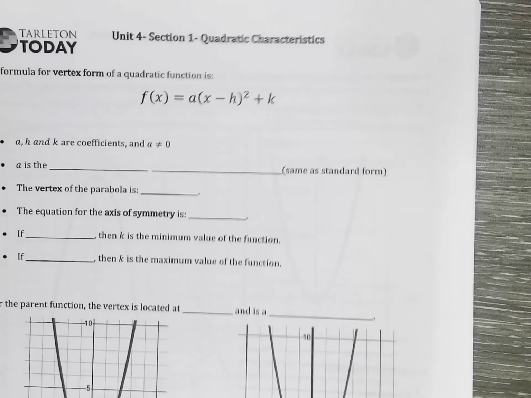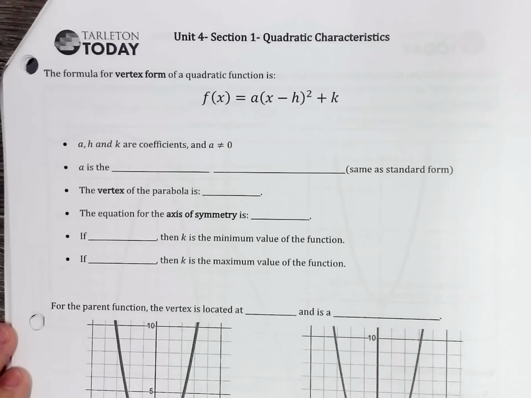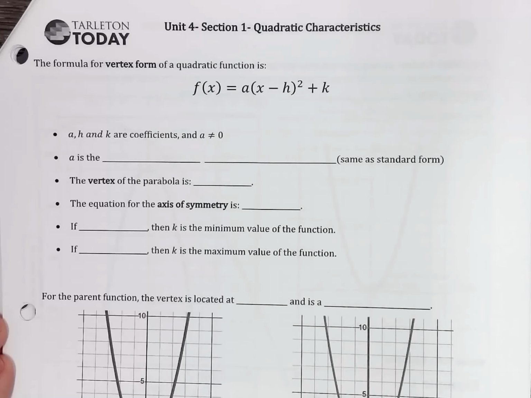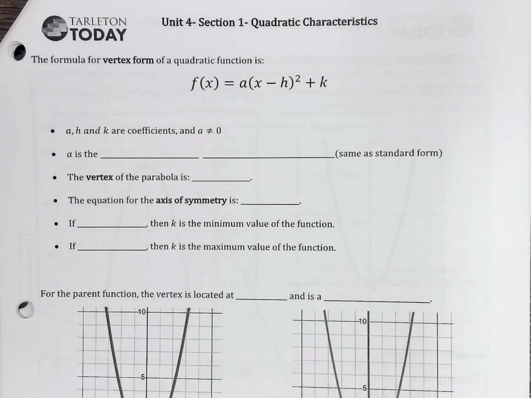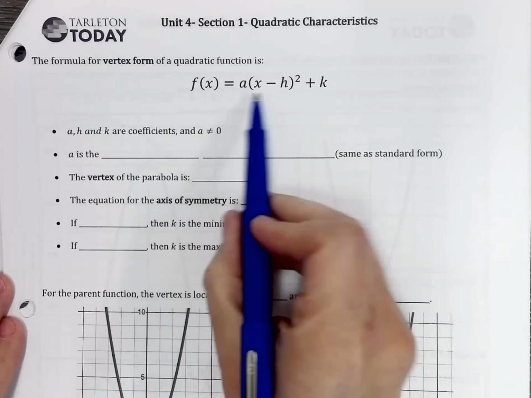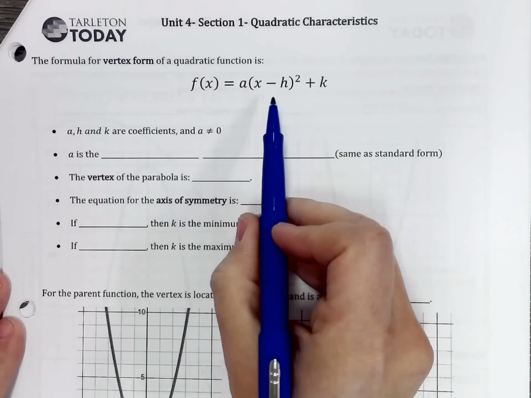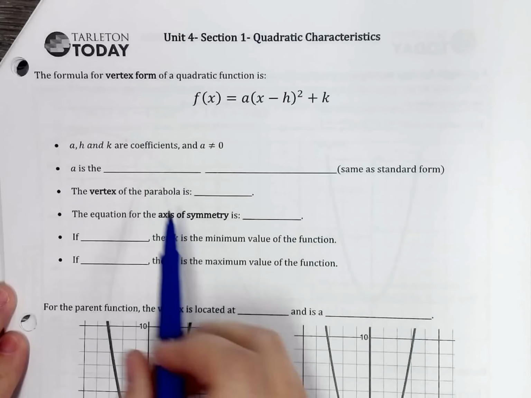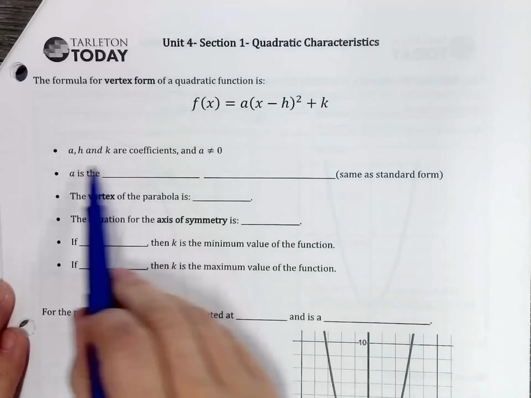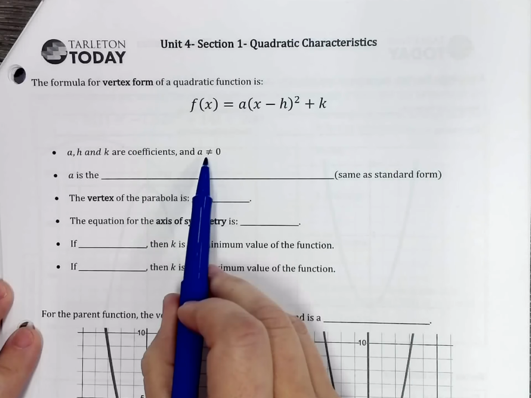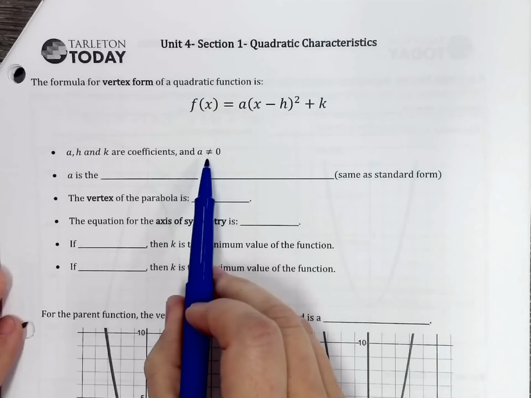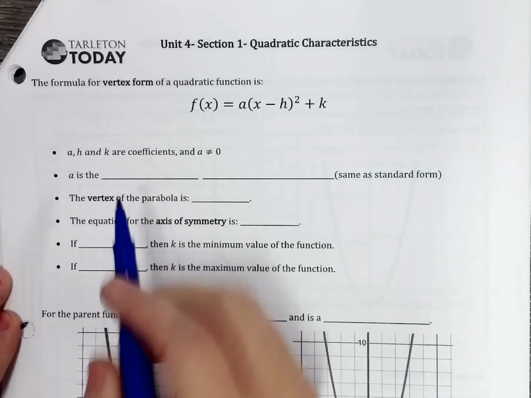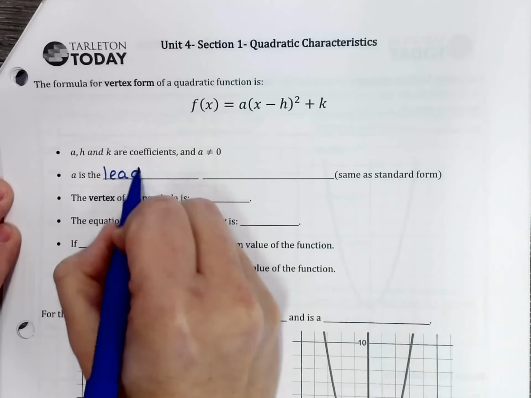We're almost done. Now, the vertex form. We are very familiar with this, and it's really user-friendly when you're trying to graph a function in vertex form, because this is what we use for transformations, how to do up and down, side to side, and all that. And a, again, needs to be different than 0, because otherwise it's not a quadratic function anymore. So a is the leading coefficient.